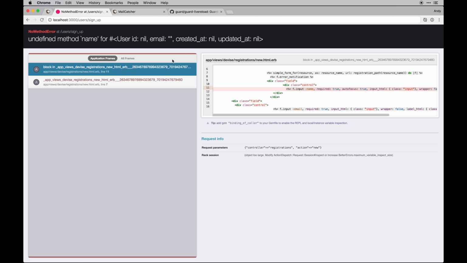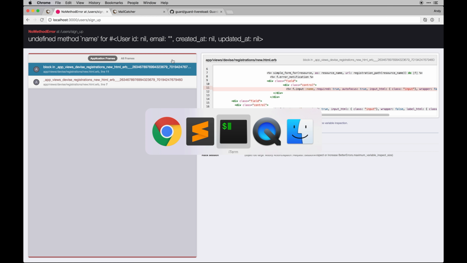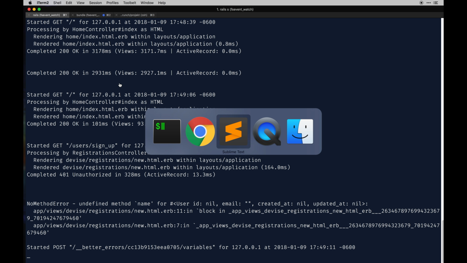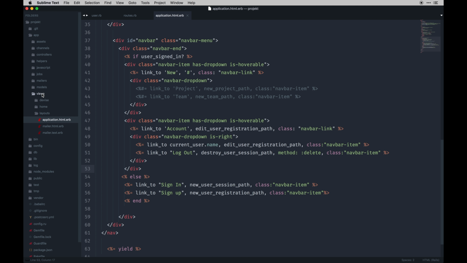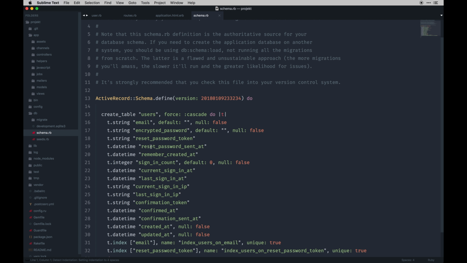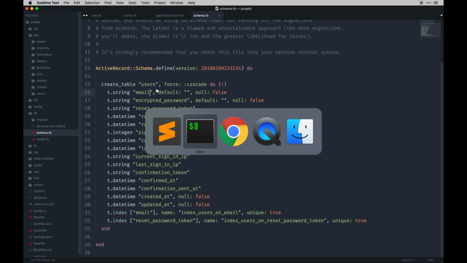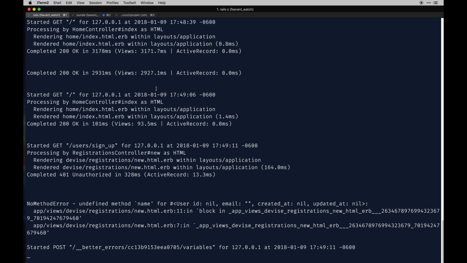Okay. I still need to create a record in our users table that is of the name. So we still need to add that field to our database. Currently it doesn't exist, and I'll show you. You can just look in your schema to see that. So we have users, we only have the email. We need a name. So I'm going to add a migration to that.